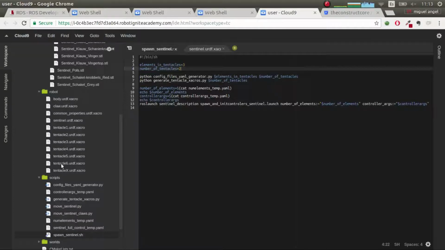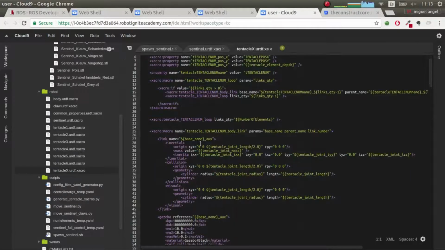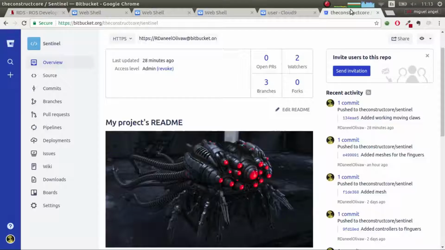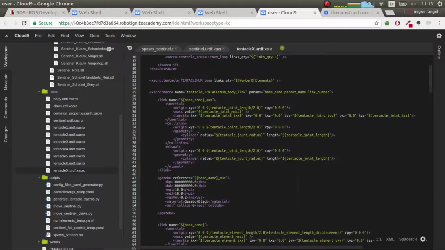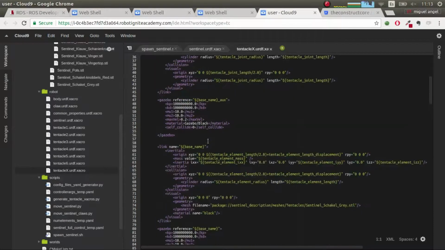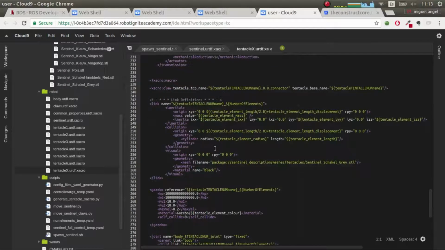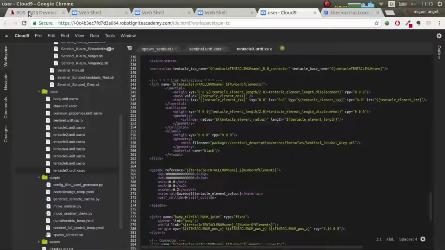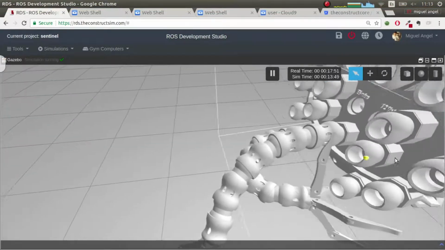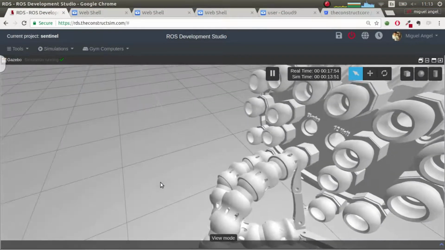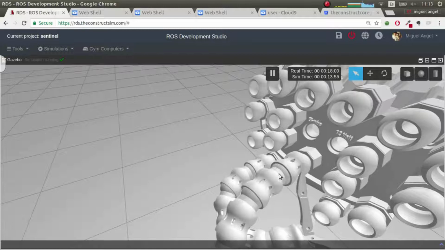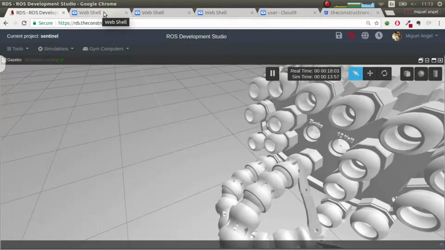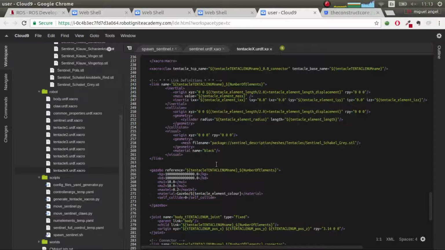We have to go to the tentacles, X as always, and all this code, you'll find it in the Git here. You can download it for free, of course. No passwords or anything, just download it. So we go here, and there are some things that we changed here. I'm going to show you. Let's start with the base. So the base elements are these. Let me show. So these 2 elements, like the first connector here and this one is the first element, the base one, let's say.